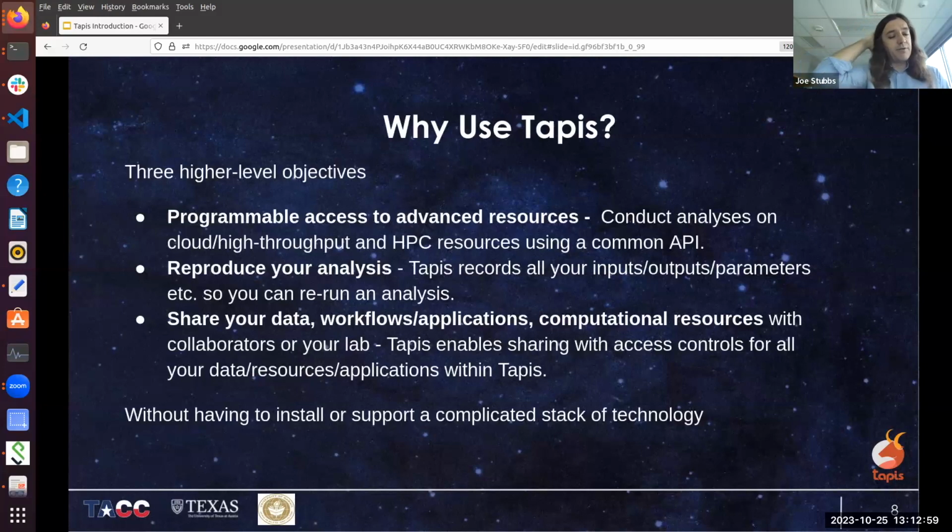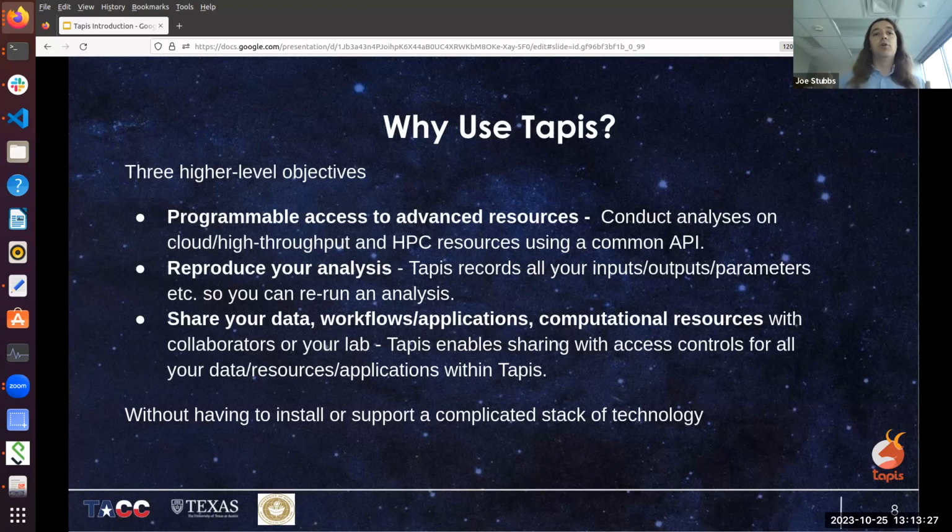So these are 3 higher level objectives of TAPIS, what we're trying to enable for you, the user, when you use TAPIS. Firstly, and probably most importantly, programmable access to these resources, right? If you've ever used the command line on a login node, you know that it's lacking in that it is difficult to program against, right?